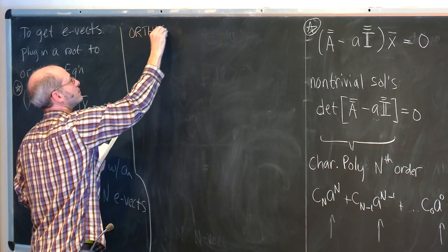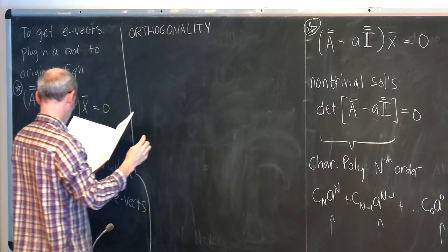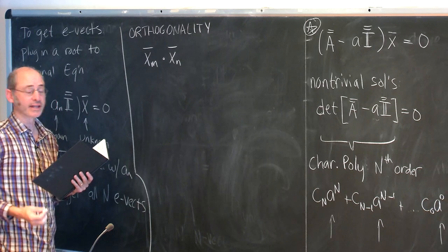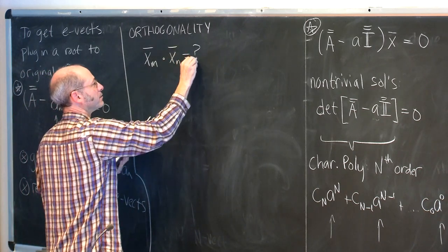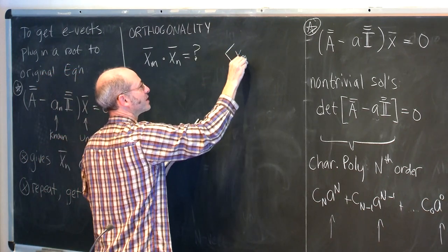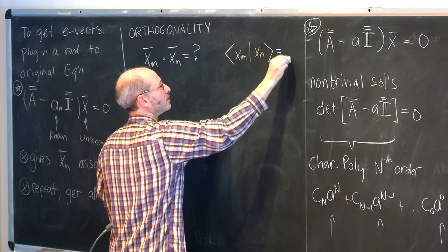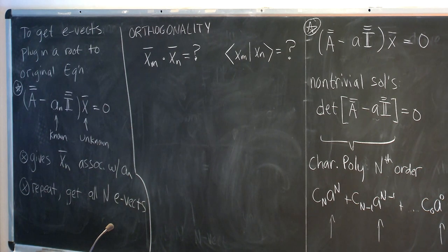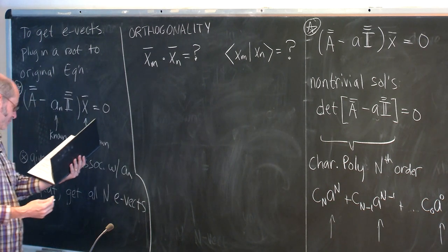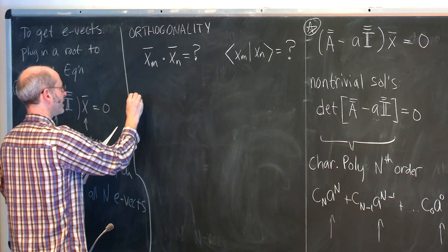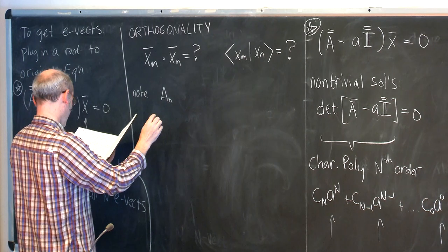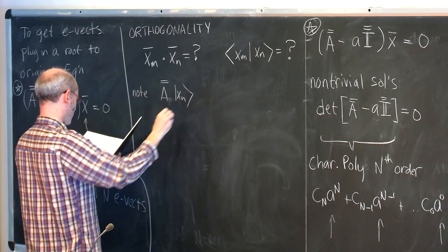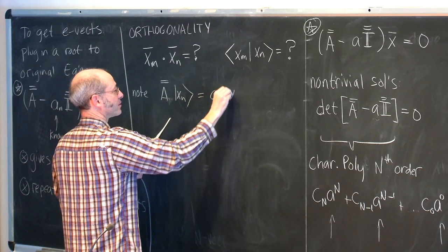The first is their orthogonality. So what I would like to do is to take one of these eigenvectors, x sub m, and dot it into another one, x sub n, and see what I get. And in quantum mechanics bra-ket notation, this would be taking the mth eigenvector and dotting it into the nth one, and asking what we get. Okay. So how can I evaluate this expression? At this point, the only thing that I know about these eigenvectors is what I've written so far. So the only thing that I know about x sub n, say, is that if I act on x sub n with the operator A, I get out the eigenvalue associated with it.